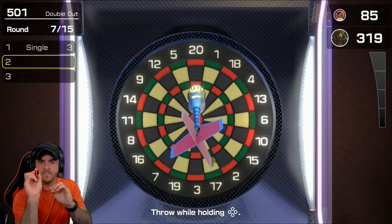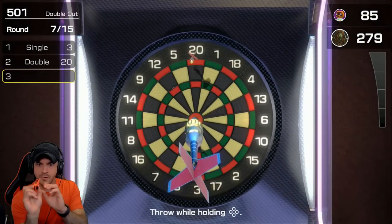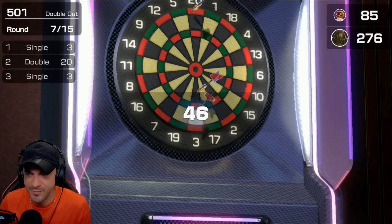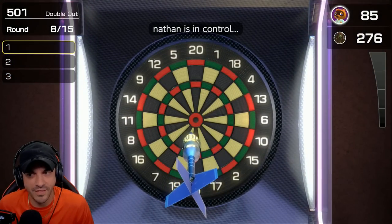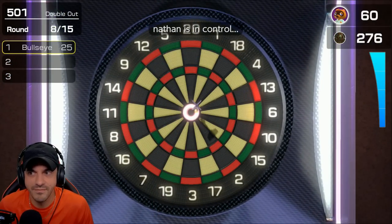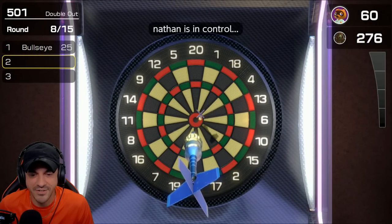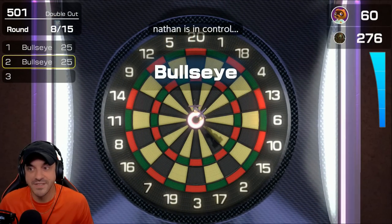Dub 20. Dang. We're not playing the gravity, man. So the key is you got to end on the perfect... Bullseye. It's a trip 20 here. It's over. Yeah, go ahead. Check the rulebooks. Go ahead, Nathan. Check it. Bullseye. Okay, now he's got to hit it perfect.